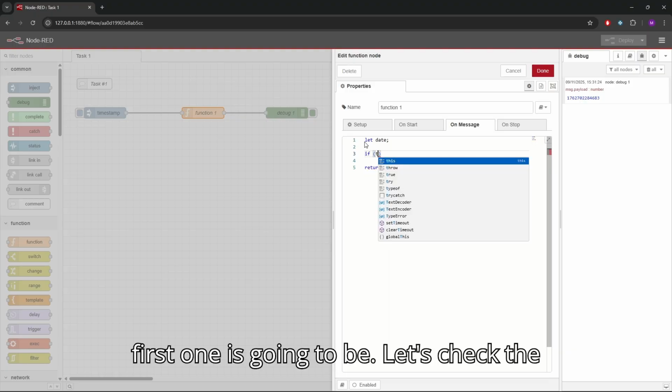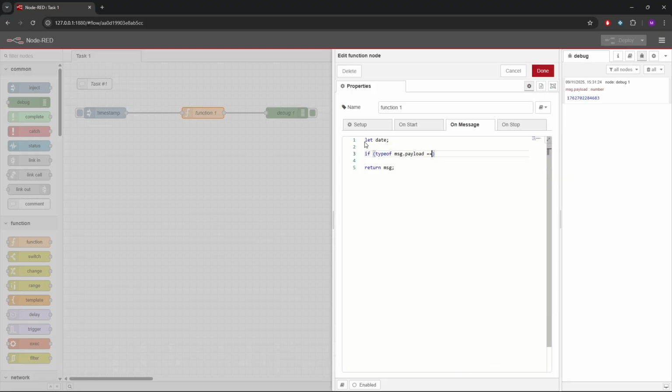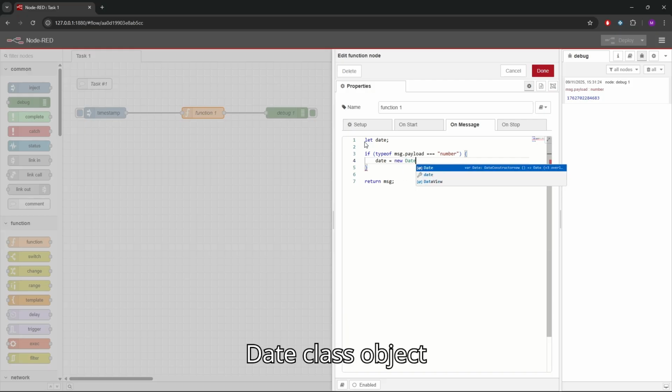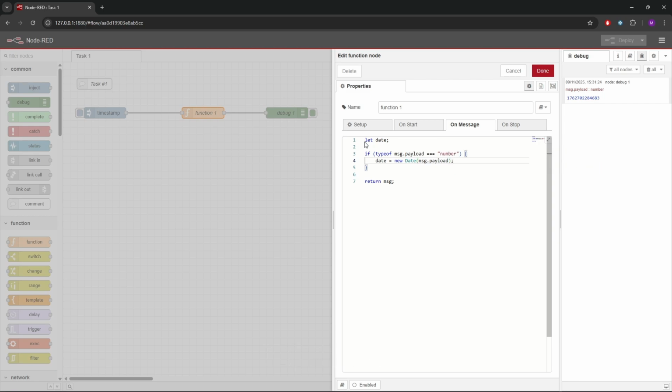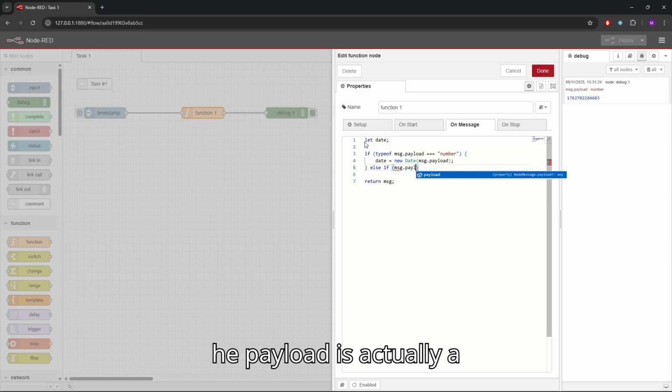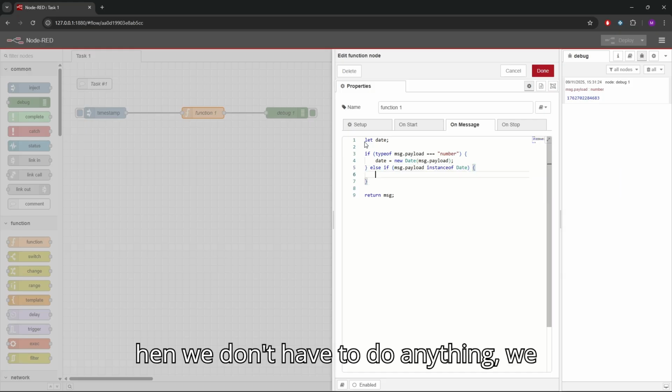The first one: let's check the type of the message payload as given to us. If it is a number, we're just going to create a date object using the given payload. If the payload is already a date object, then we don't have to do anything.